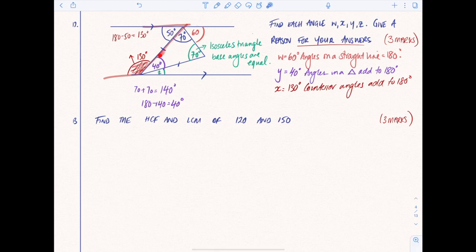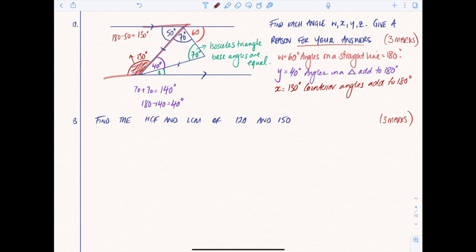Okay, because that bit there is my backward C. If it was this way round, then I know that these two angles together are going to be 130 degrees, and then these two and these two together will end up making 180 as well. So that's your normal C. This is your backward C. So that's what you're looking for with your co-interior.